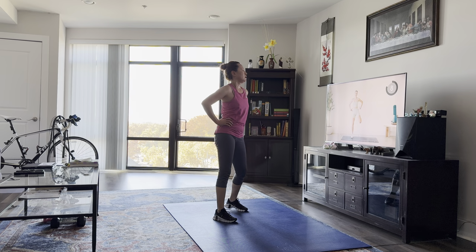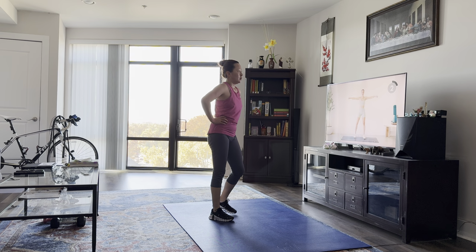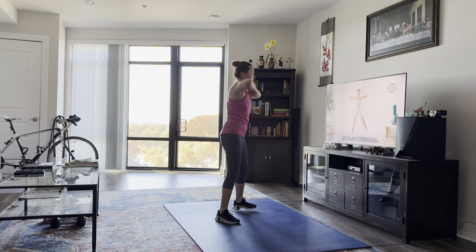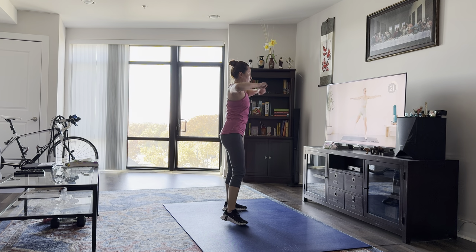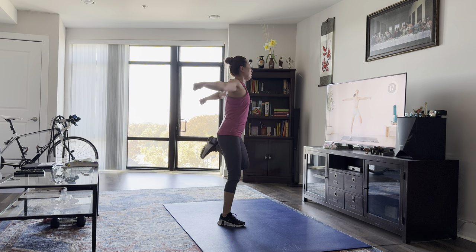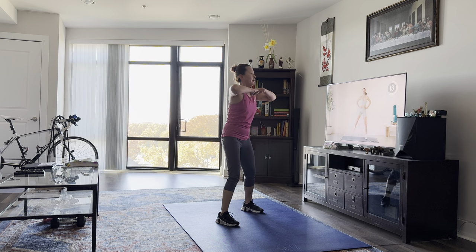Lower half is heels to bum. Your upper body is gonna come out to the side and in like this. So nice strong arms, step out. As you kick, arms come out, out, out. If the arms are screwing up your lower body, trying to find that coordination, you can just do this with hands on your hips.